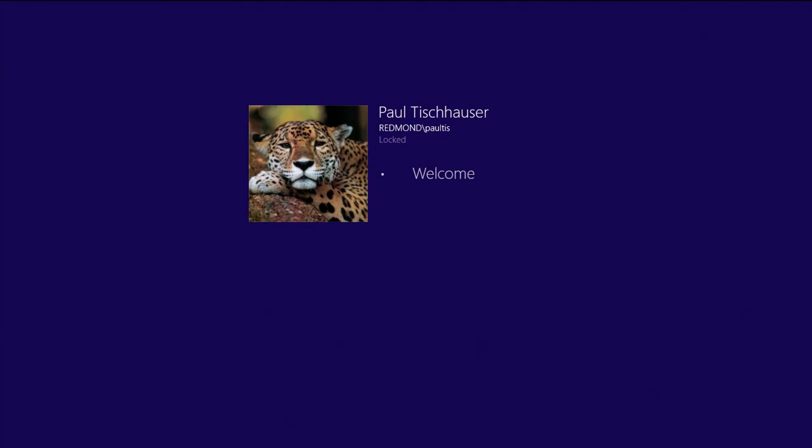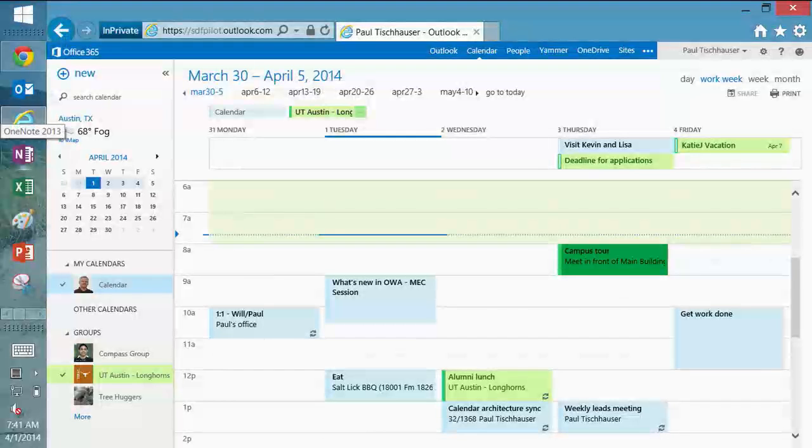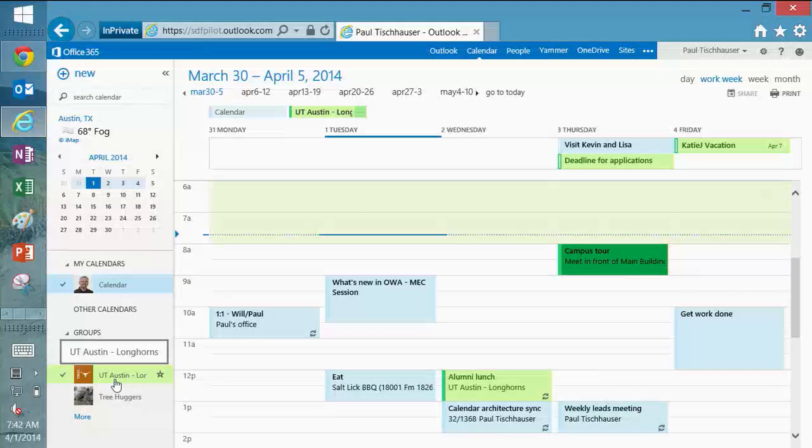All right, so you can see my calendar here, and I've just been recently added to a group. So you can see down here, as I'm added to groups or as I join groups, those groups and their calendars appear automatically in my calendar list. So I've selected this group, the Longhorn group that Chris was showing you, and I've displayed it overlaid with my own calendar. So the group calendar's in green, and my calendar's in blue. Overlaid calendars was one of the things we added in OWA in 2013.